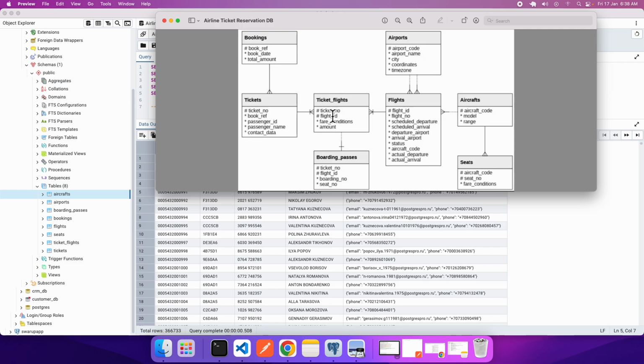Okay, so the ticket ID will come from here, as you can see very well. The flight ID is going to come over here, and the boarding number would be generated dynamically, and the seat number will also come from the aircraft right over here, because the aircraft is providing the seat number, which eventually comes to the flight, and from the flight the seat number will be provided. I believe I have covered all the 8 tables, attributes and the relationships over here.